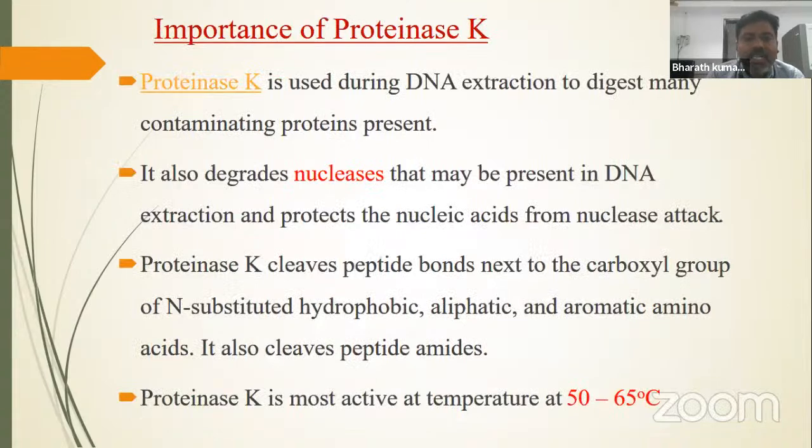Okay, the important step in DNA extraction is lysis, that is the importance of proteinase K. So this proteinase K is used during DNA extraction to digest many contaminating proteins present. It is used for the digestion of all proteins like cell membrane, nuclear membrane, everything it will digest. And then it will also digest nucleases. These nucleases are inhibitors of this DNA. These nucleases will digest the DNA. That's why the removal of nucleases is very, very important.